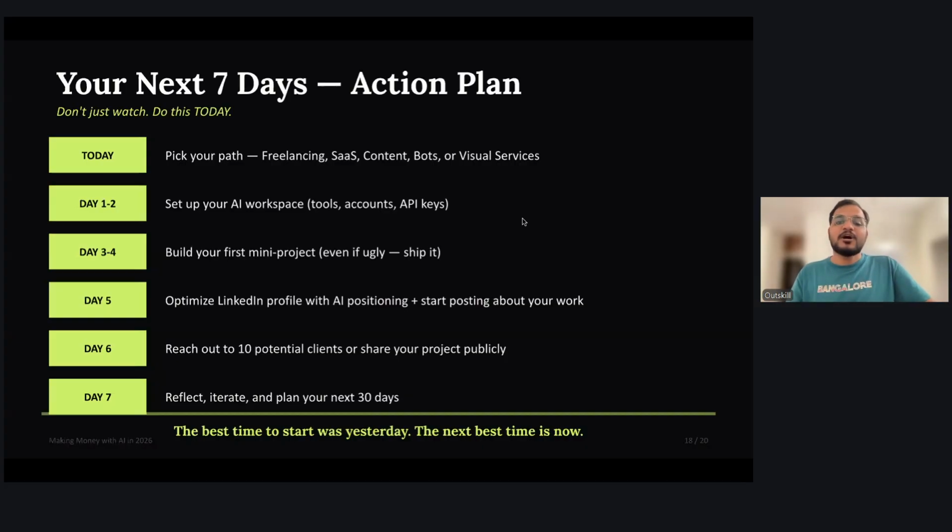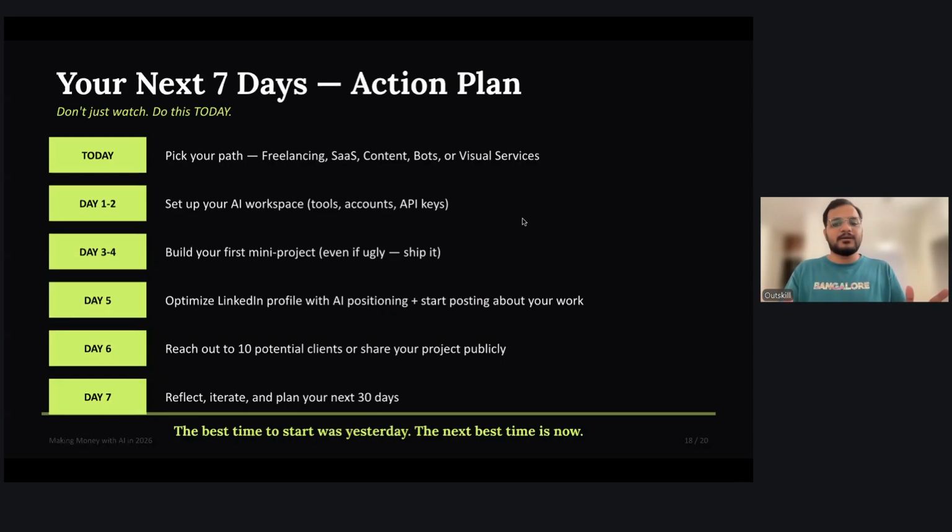By day 6, reach out to a minimum of 10 potential clients yourself, and no friends and family. Start with businesses. Start with people who are in your network. You'll be surprised how many people in your network need these services. Once you get enough feedback, keep iterating the product, keep bettering that service, and plan for the next 30 days of how you're going to make your first buck, your first check from AI. Because by the time you've spoken to a lot of people, you'll know: this is the problem, this is what I can solve, this is what I could do.